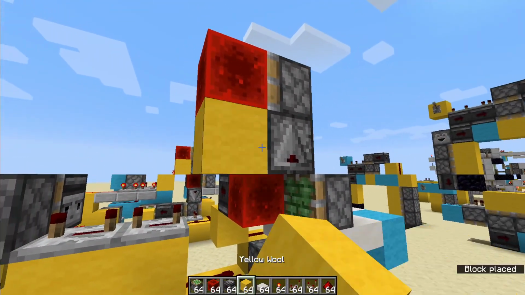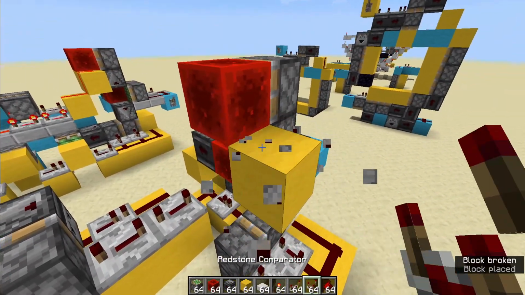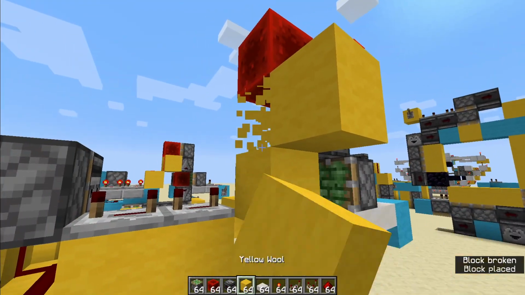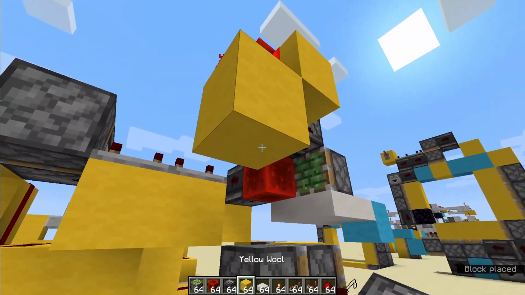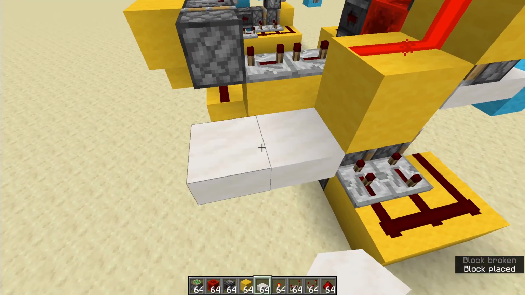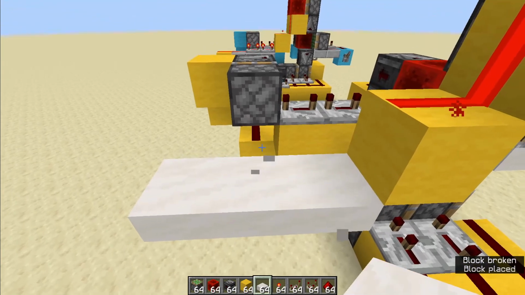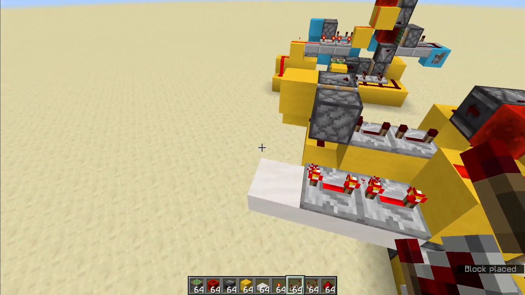And the next thing we're going to do is we're going to run a single piece of redstone wire at the corner like this. And then you want to go down a block. And then you want to go down another block. But that is going to be a slab. So is the one after that and the one after that. These are going to be set to 4 ticks. These are going to be set to 4 ticks.